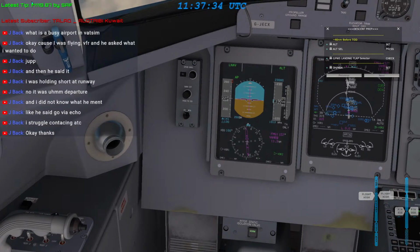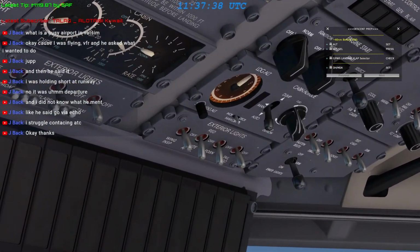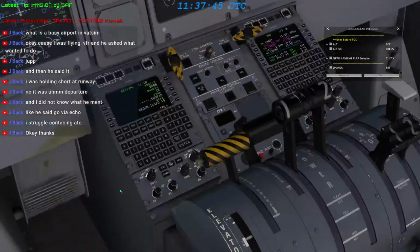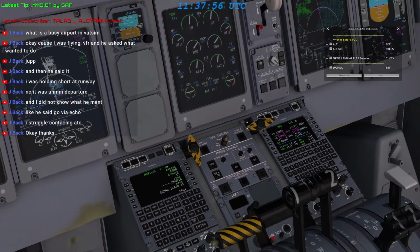Alright, category 1 is 200. Airport elevation 339. Let's see. 39. Okay, how far do we want to go? The winds are calm, so I want to do flaps 35. If we get on Tango 1. Yeah, alright.